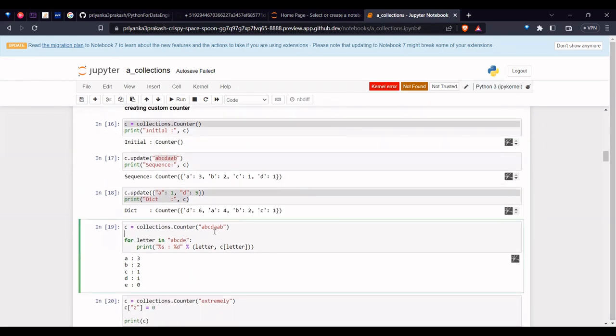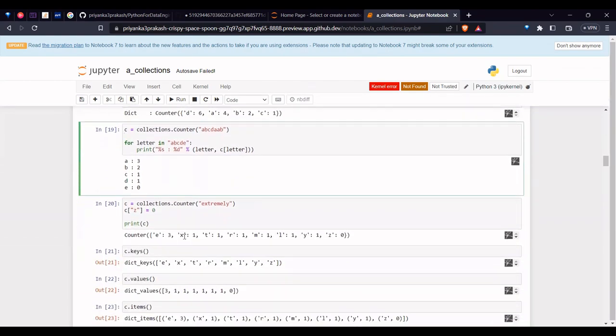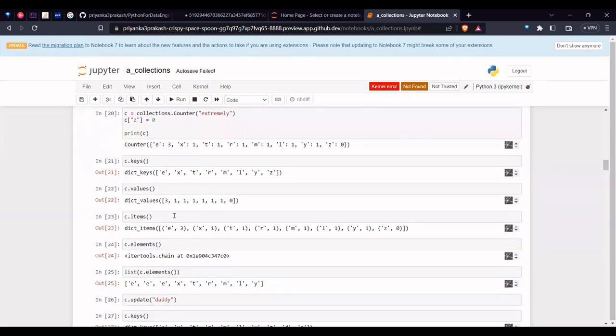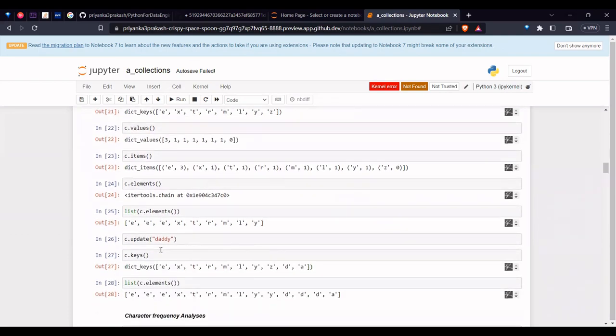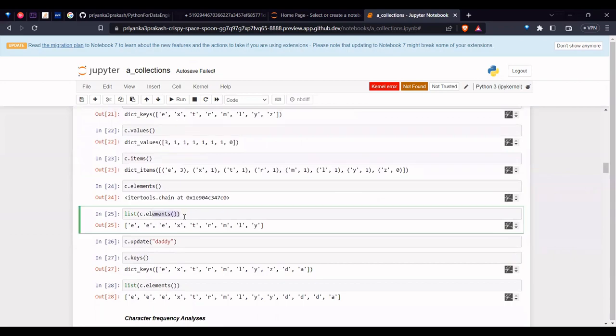In the same fashion, if you have some values, every time we get that collections Counter. Same like an ordinary dictionary, we can also get the keys, values, and items, everything out of it. Same like keys, we can also ask for elements. This is an extra operation from it.